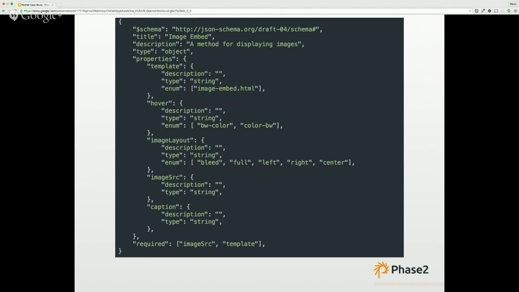The idea is that for every single template that we have, every single layout and every single component, we have a schema that defines what is required and expected from that data source. So we have all the different values that can be passed in, as well as what are valid values for that. Like with our image layout, there's only 5 values: bleed, full, left, right, and center. Those are the only values that are possible to be passed into that image layout attribute. And there's also required down at the bottom. These are the 2 things that are required anytime you call this method. So the advantage here is we can actually validate our JSON before it gets passed into the system.